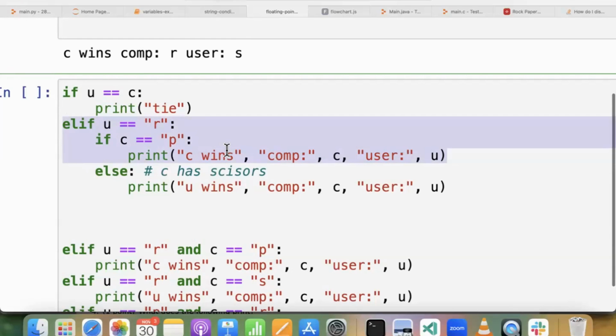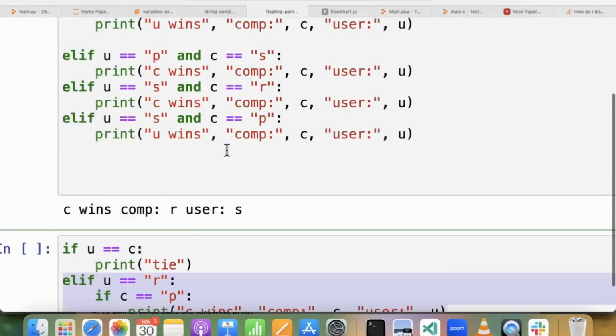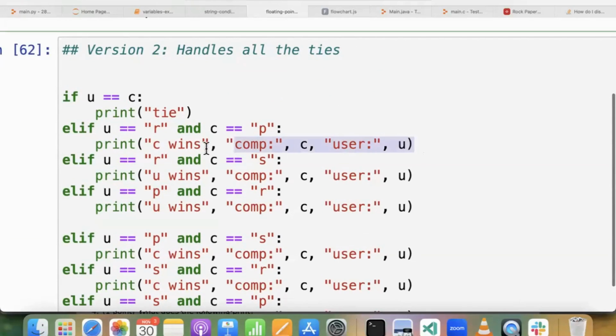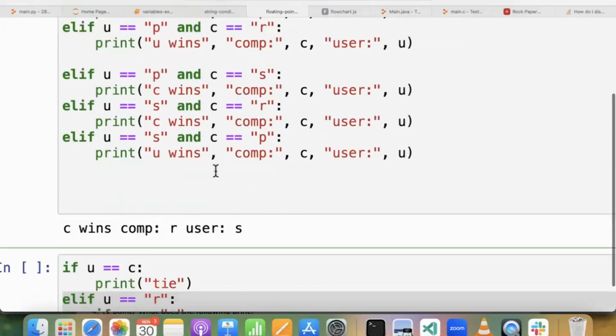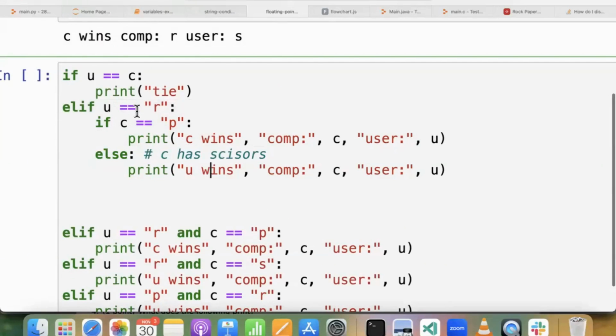In the earlier else if you had this with an and, so you were checking both in one expression: what is the user, what is the computer choosing? In this case, we have made this slightly different. We first look at what the user has chosen, and then based on that we check what the computer has chosen. It could be either P or scissors, given that we have already checked for the tie.